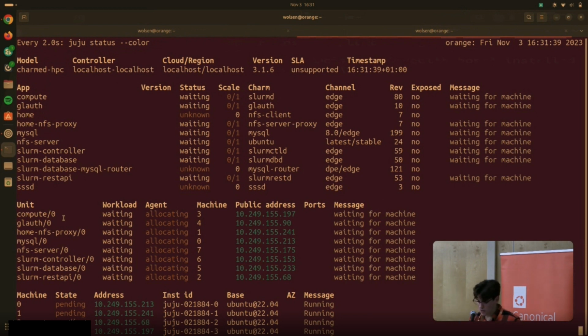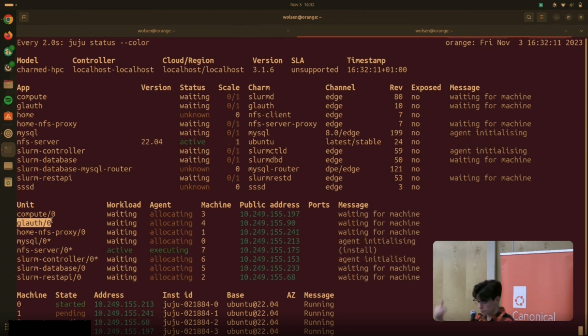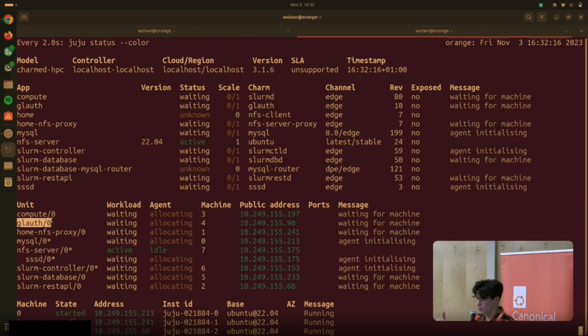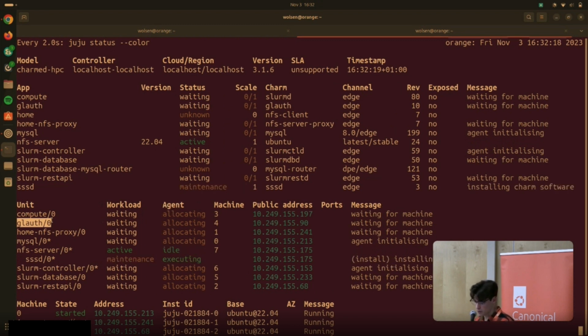All right. And so what you're essentially looking at here is the overall status window of every unit. What you can see here is that we have compute. What this compute node is essentially is where we run workloads. So you can think, if you're doing Inkscape, or some mathematical calculations with Python, that's where that would run. And then we have this node here called GLAuth, which is our LDAP provider in this instance. GLAuth is nice because it can integrate with backends such as MySQL and Postgres. So if you wanted to add users to your cluster, you would just make SQL queries. But since we're running a very minimalized version on this laptop here, we're just using GLAuth itself and the configuration file format that it provides.